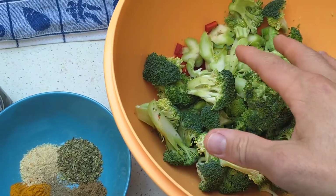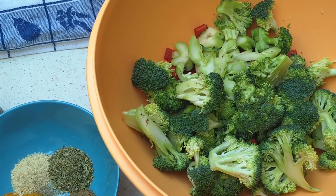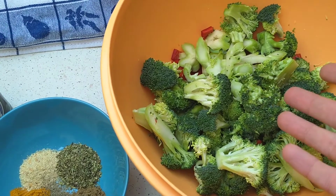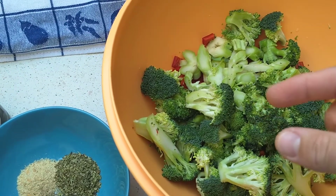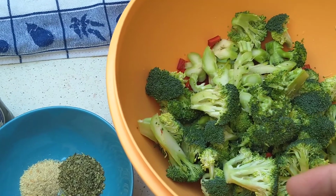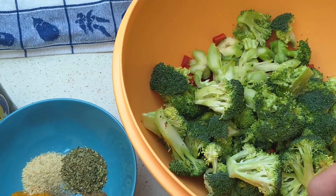But anyway, chopped everything up. You can see I kind of leave big pieces. I'm not very much of a traditionalist when it comes to pizza. Just do whatever. And you can add all sorts of different veggies. Last time I made pizza, we put on eggplant and just cubed that up as well, and that came out delicious. It was really, really good. So experiment, do whatever you like, and chop things in there.